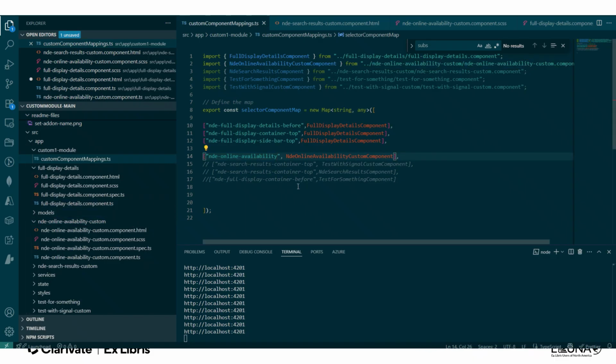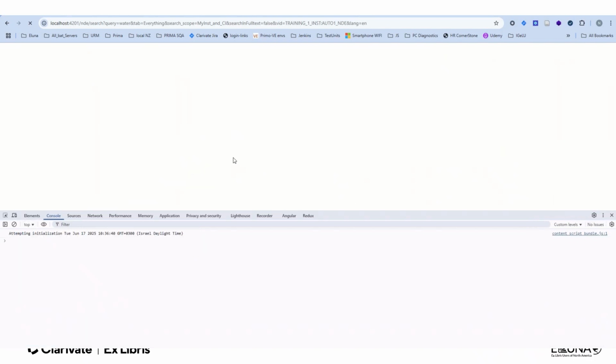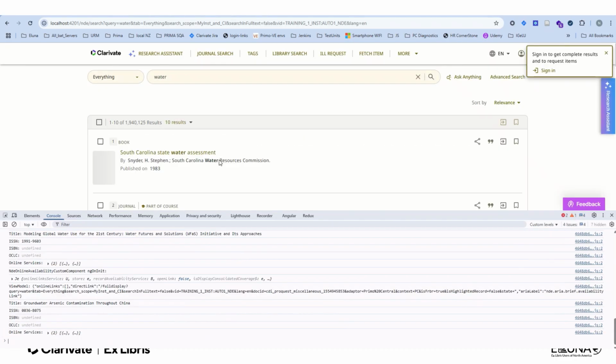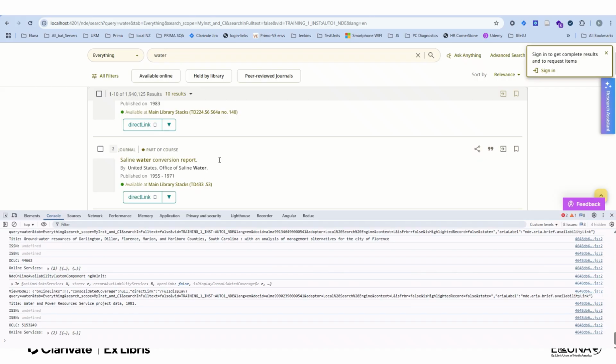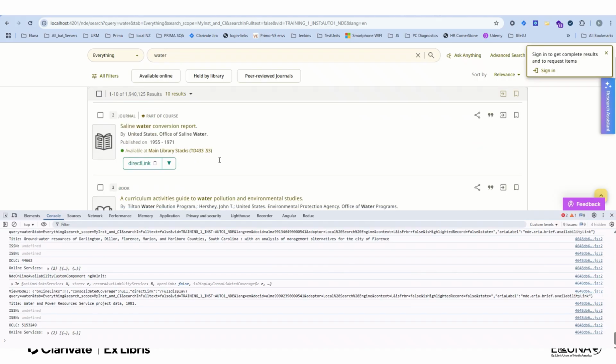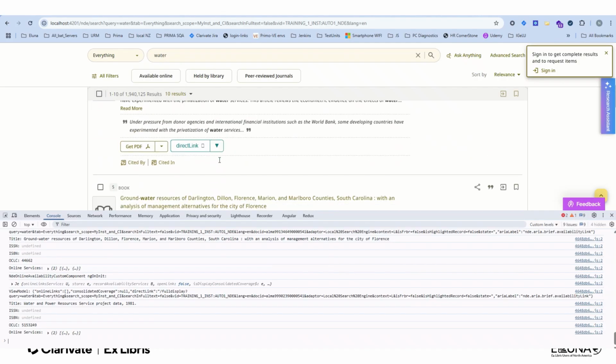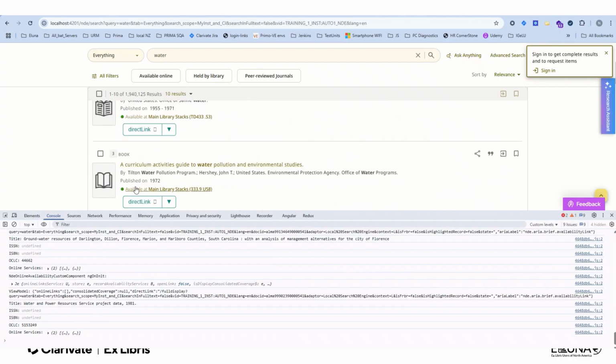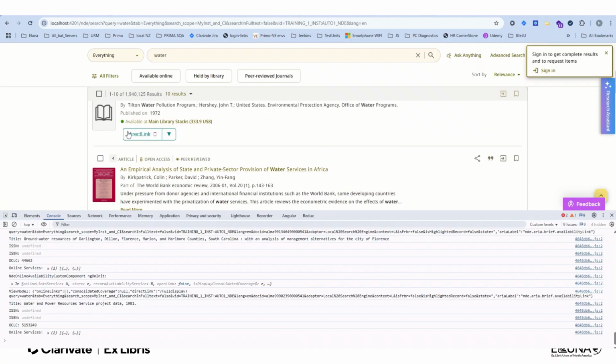Let's put it after, just to see that there are two. In this example, there are no online availability links, so I see only my custom component links.